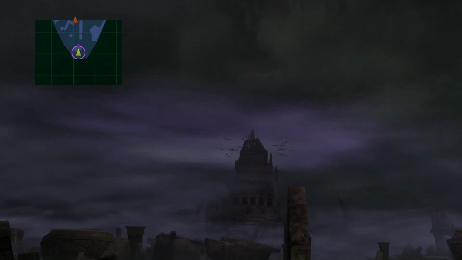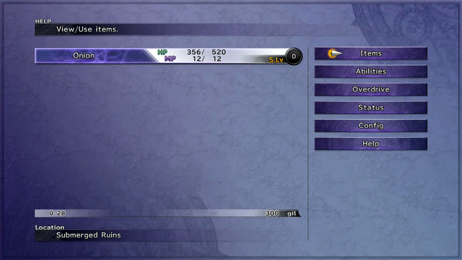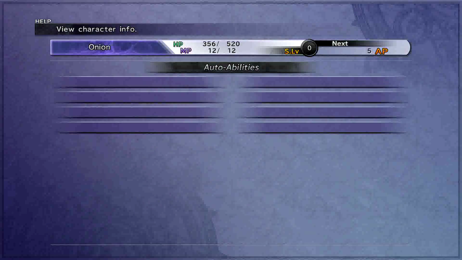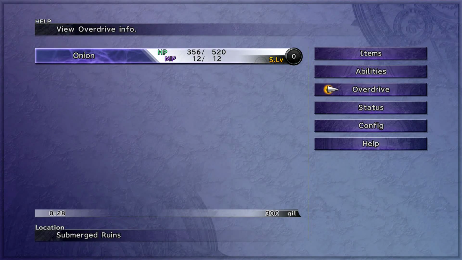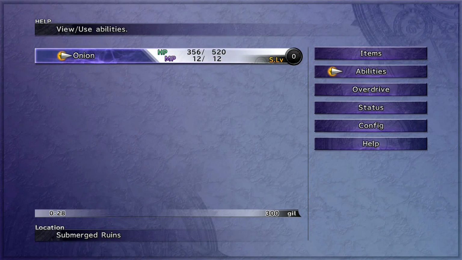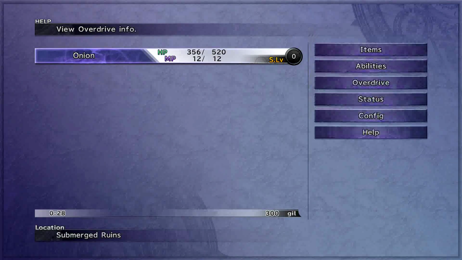Right, so we've got a map and we've got a menu. So let's have a look. We've got status, no abilities as yet. We've got items, which is still potions and phoenix stones. No abilities. Overdrive, not many.